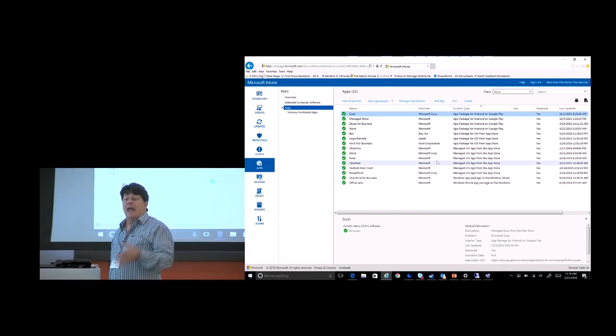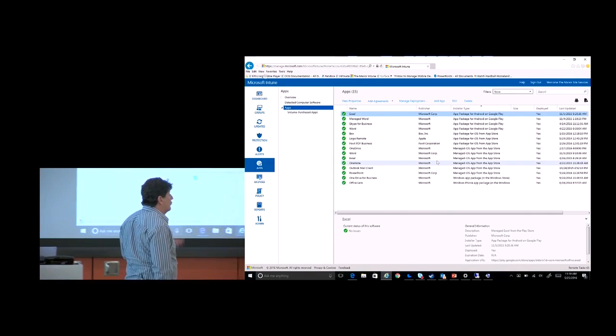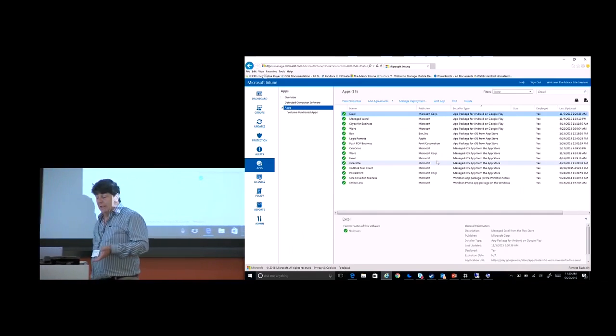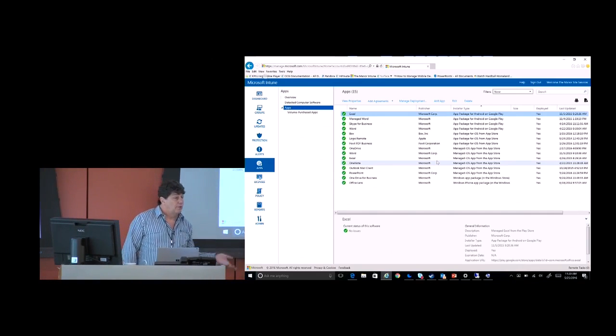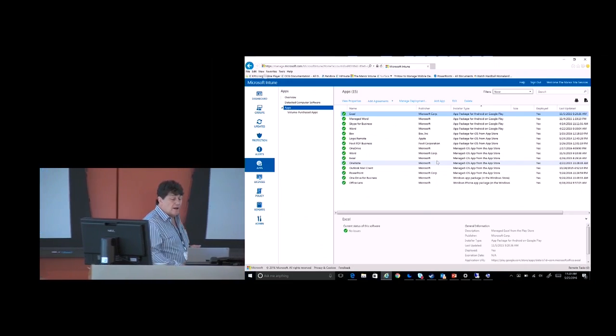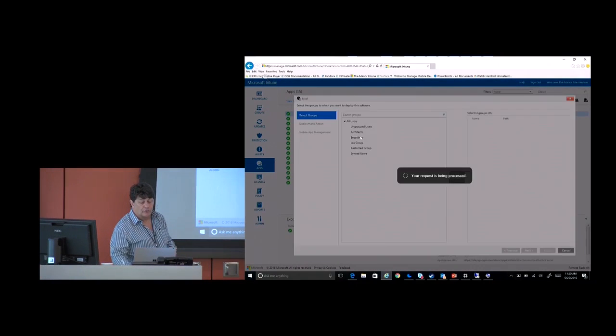These are the MAM apps, the application managed. So I create a policy that restricts what I can do with the application once it's installed on my device. So I can control what users can save, whether they can copy and paste between applications, and then when I distribute that application, I select who it goes to.